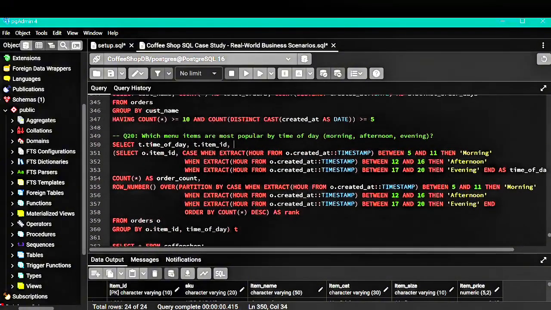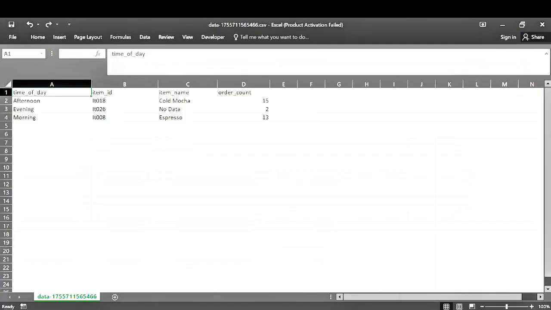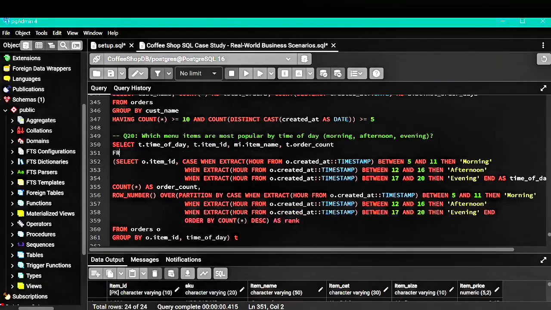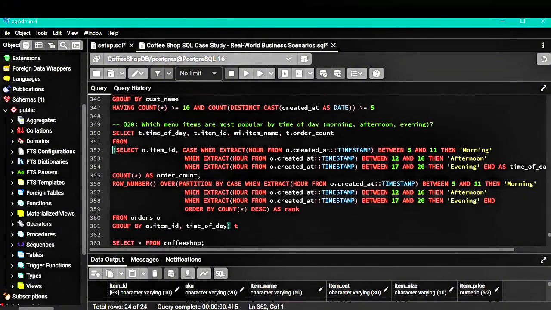So mi dot item name. Mi is the short name of menu items. Now the last column will be order count from T table or from subquery. Right, so t dot order count. We are selecting it from t table, so we will write from and this t table. This is also a subquery, but you have to name it if you want to use it as a table.